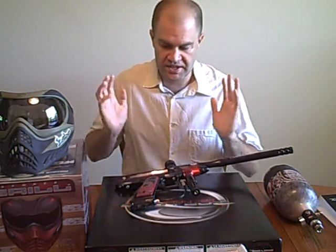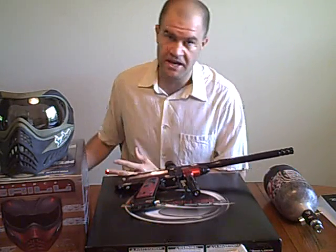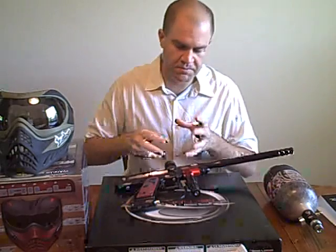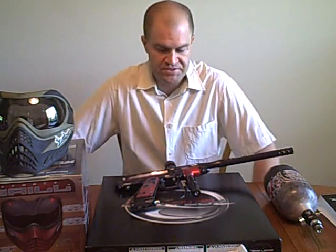You're not going to get anything for a Virtue or Tadeo board inside of your gun, but if you sell it separately, you're probably going to get about 80% of what you paid for it. So take all the aftermarket parts out, put all the stock parts on it. Okay, now, so that helps you sell it.